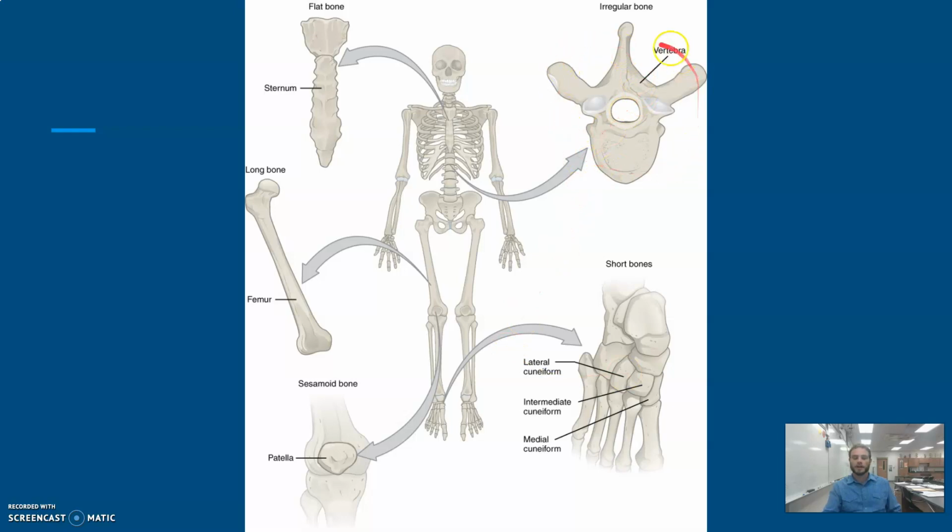And then your irregular bones, you can see, I always think vertebrae, especially your thoracic vertebrae, look like giraffes. The little horns here and just the mane going down. I don't know, but irregular bones can be all sorts of different shapes and sizes.